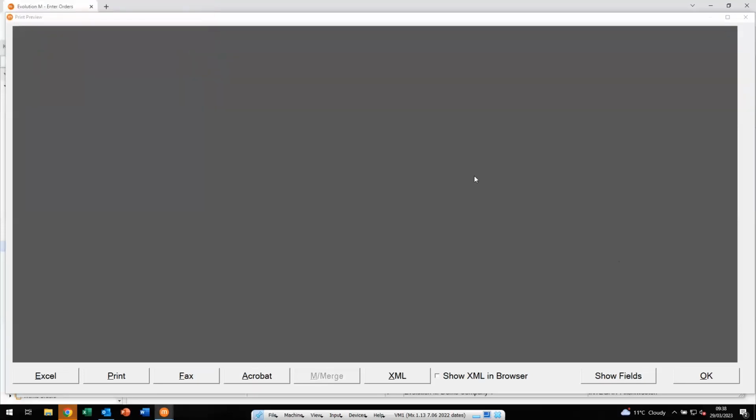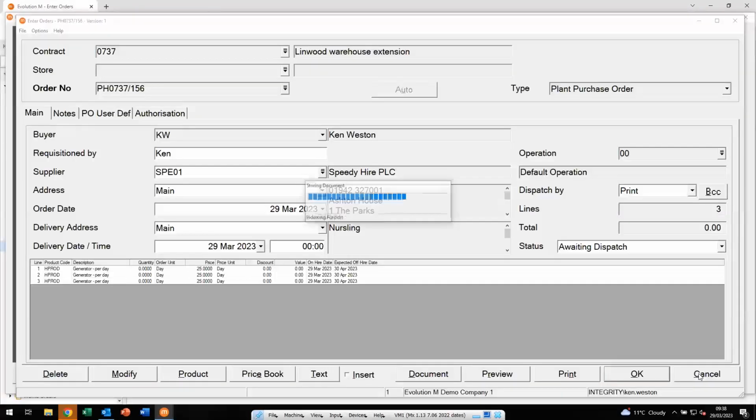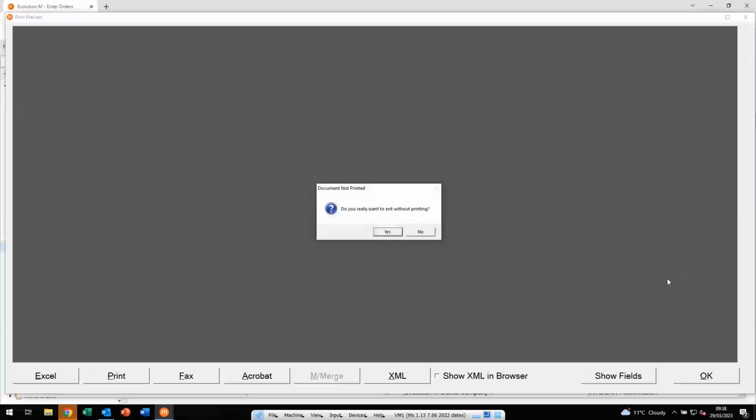That's going out by email, so we're not going to preview that particular one there, but it will allow you to include the content on there that's relevant to explain to your supplier what you're having, and when you're having it for, and when you're likely to get it back.